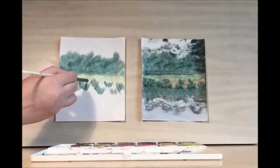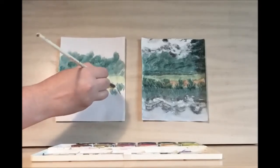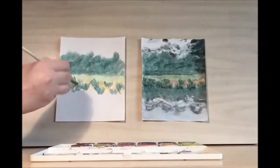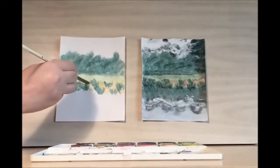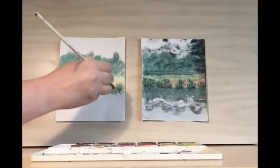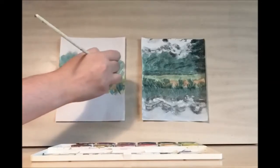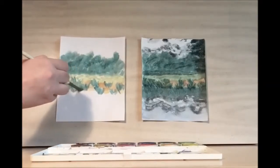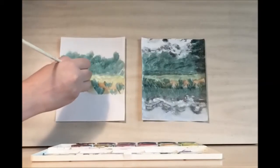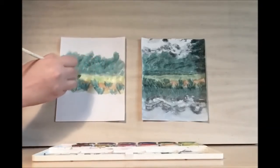Let's take a light brown and draw in on the beach. You can add in some darker brown to show that the beach is not just sand — it has some dirt mixed in. We can dab at the grass to help bring in that color. Let's take a little bit more light green, dab, and blend it in a bit more.